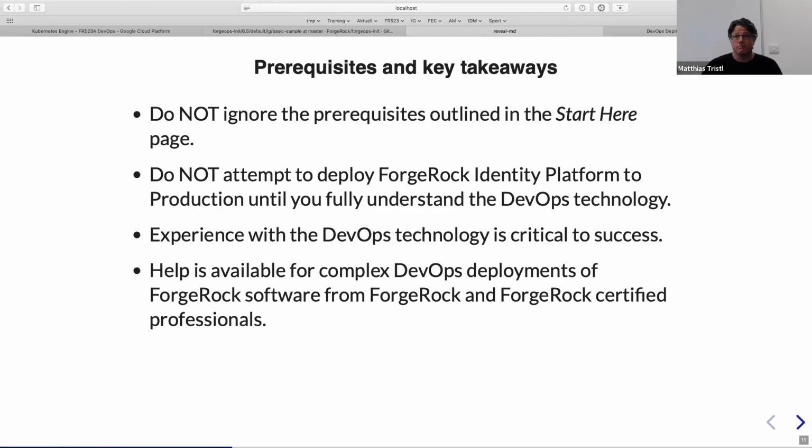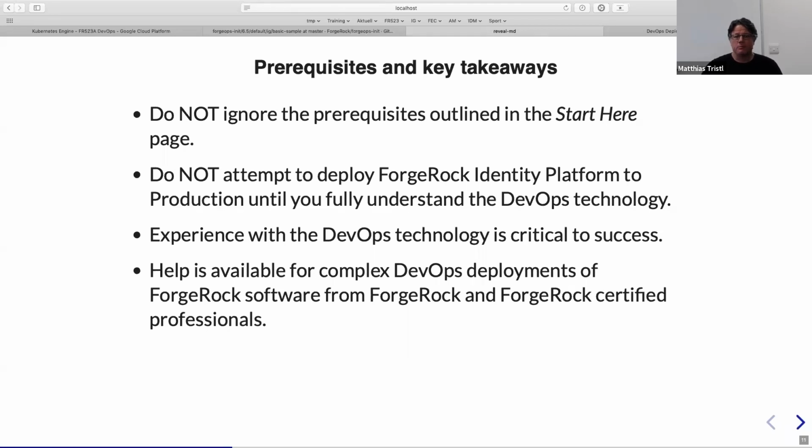We have the start here guide, which I will have a short look at in a few minutes maybe. You should not ignore those. We do expect that when you come to the class, you have a bit of knowledge about how Docker works and how Kubernetes works. Otherwise, as I said, it's just too much information we try to share in those 3 days.